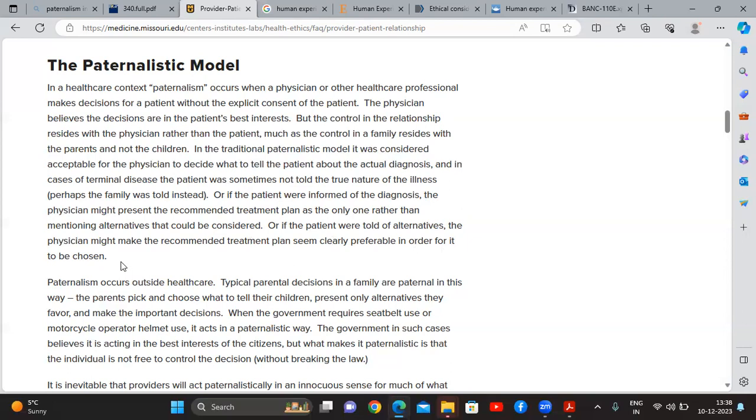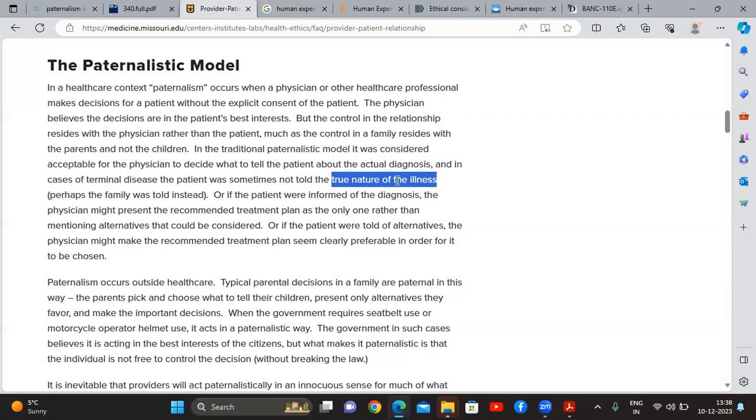तो मतलब paternalism की बहुत सारी किस्में हैं. In various ways, you can commit paternalism. For example, you won't tell the patient the whole story. You won't tell the patient the actual problem that they have, or you won't tell the true nature of the illness. Is it going to kill the patient or not? मतलब आप full information जब नहीं दे रहे हैं, you are committing paternalism.